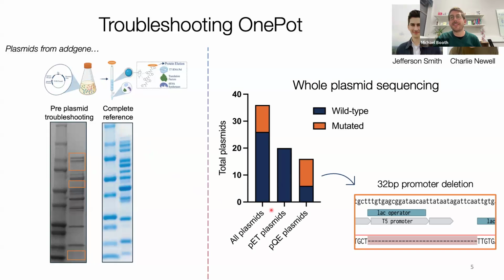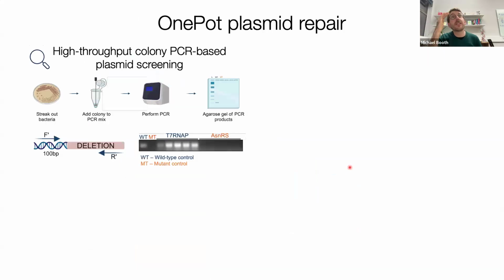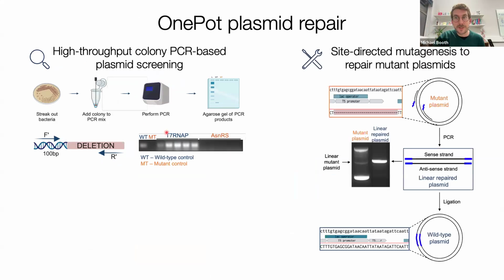And so what you can see here, very obviously, is that all the PQE plasmids had mutations on them. And they all had the same mutations on them, which was fascinating, right? At the lac operator and the promoter, right? The same mutation was in all of these plasmids. And so that was obviously very worrying. So what Charlie did to start with was, well, can we make a PCR-based assay to just identify, can we find any clones that have the right sequence? And we found a couple that had the right sequence. And then there were some from Addgene that we couldn't find any correct sequence in.